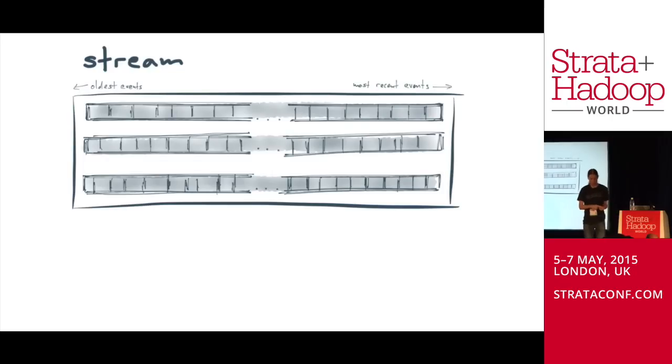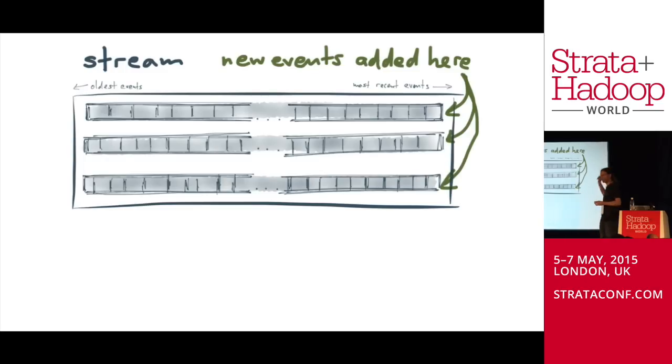So the interesting difference of Kafka compared to, say, RabbitMQ or other AMQP-based message brokers, or JMS message brokers, is that the underlying concept of how it's built is very similar to a commit log in a database. And it looks somewhat like this. You can think of Kafka as basically these append-only files. So the only way you can write to Kafka, i.e. send a message to Kafka, is by appending it to the end of one of these long files. There's no way to update an existing message somewhere in the middle of this stream. The only write operation it supports is appending to the end of it.